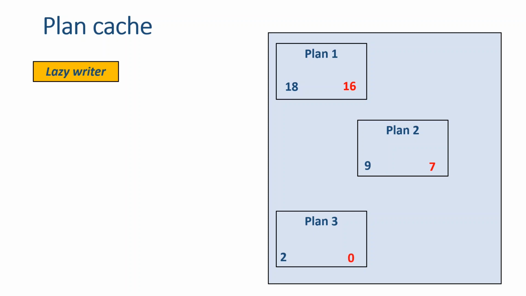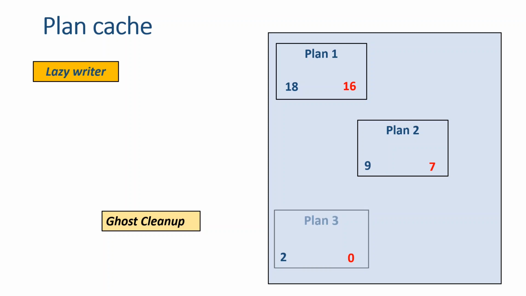Now, did you observe the complexity countdown value for the plan 3 has changed to 0? That means the SQL Server should go ahead and discard this plan out of the cache, right? But that is not what is going to happen. There is some other process known as ghost cleanup, which will be kicked in every few minutes by the SQL Server automatically. What it does is it will flag those execution plans which don't have any countdown value as ghosted. It will just flag them as ghosted.